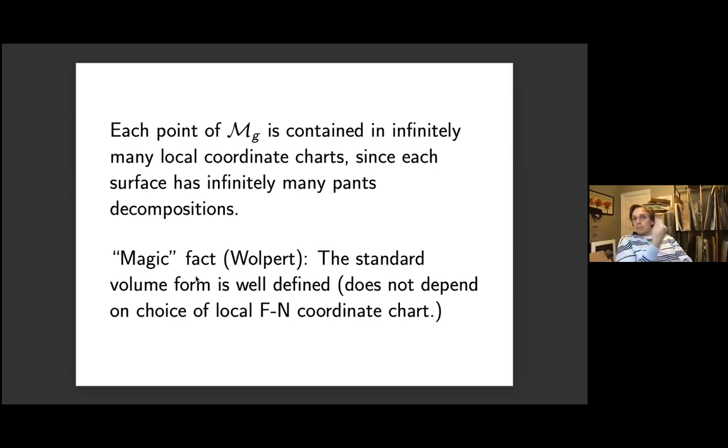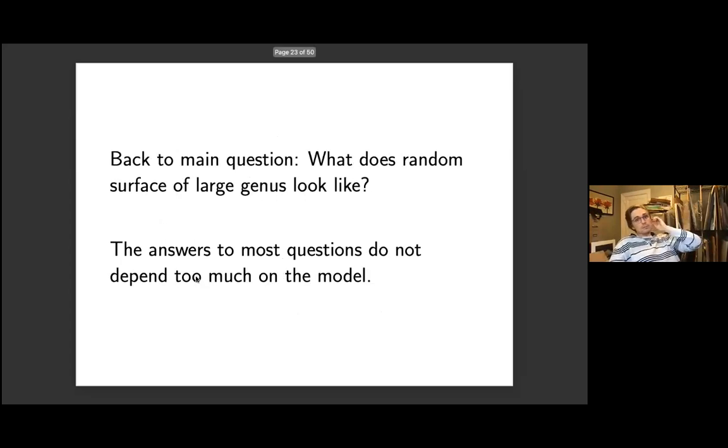So if you pick a random surface according to this Weil-Petersen probability measure, you'd call that a Weil-Petersen random surface. And Mirzakhani really pioneered the study of Weil-Petersen random surfaces, which in a sense is different than the previous models in that this measure sees the whole moduli space. Its support is all genus G surfaces. It doesn't have finite support. Okay, so anyways, that's 4 different models of random surfaces. There are even more than that, but I don't want to overwhelm you.